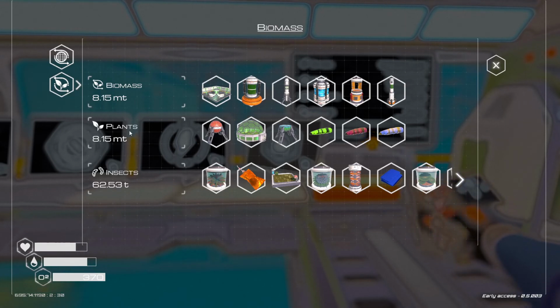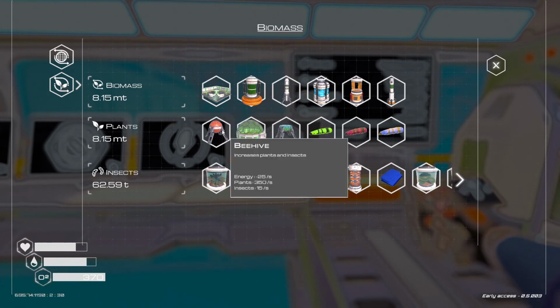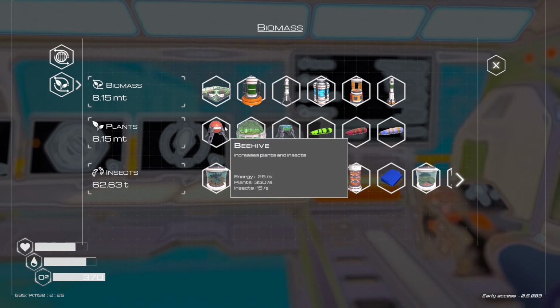It's got biomass and plants, and right now they're still connected. And then we have insects kicking along here. Some of these recipes are unlocked once you actually unlock the butterflies, and you have them collected and those things built. So that's how you unlock them. In a second, we'll go into more detail.